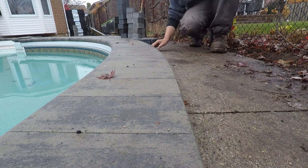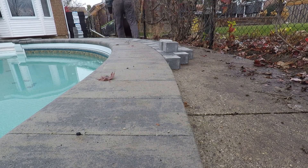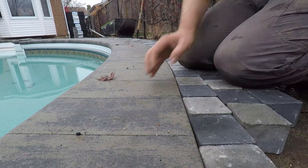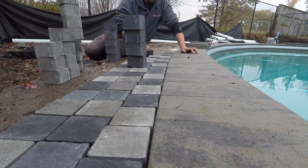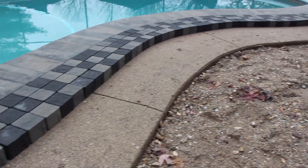It's the same concept as laying a border on top, laying past your border with field pavers, drawing a line, pushing the border back, and cutting. Having this banding is also going to be nice — it's a random mixture of shale gray and onyx black. We're going to match that with the retaining wall we're building shortly, which will also be a grayed nickel and onyx black mixture, as well as the fire pit.